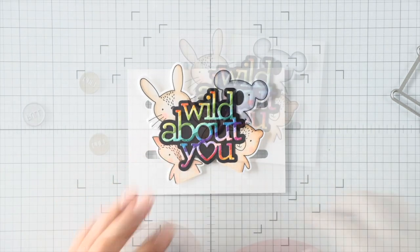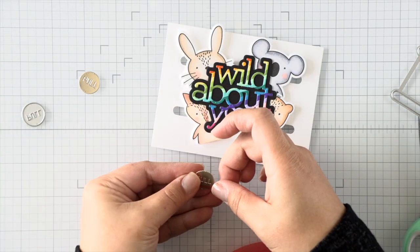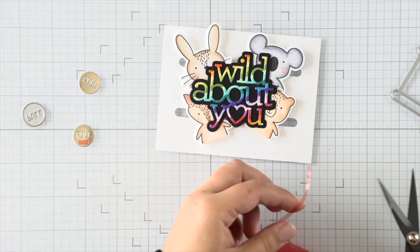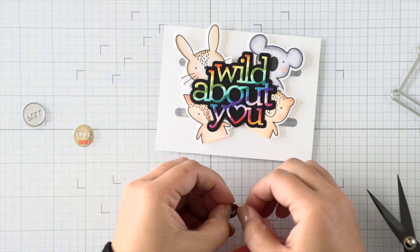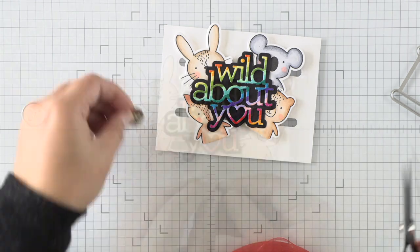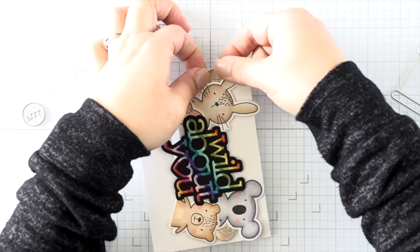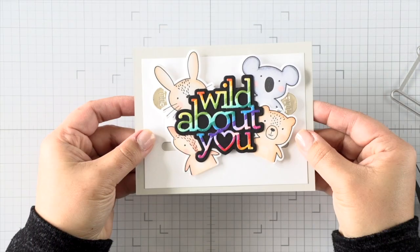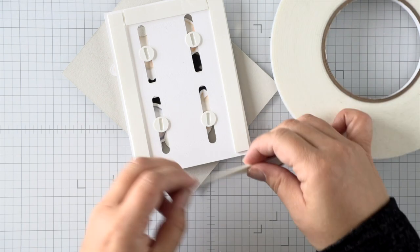Okay, so the sliding plate die comes with this little pull tab medallion, I want to call it. And I've die cut it with some matte champagne cardstock, and I'm adding a bit of red line tape at the bottom of it, and I'm going to tuck it behind my critters where I can still see the word pull, and that will help the recipient know to pull on those tabs.